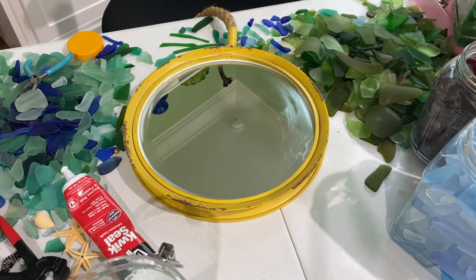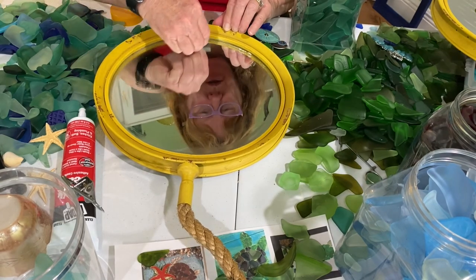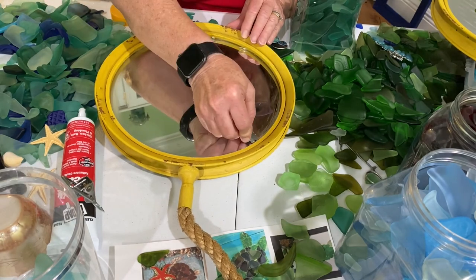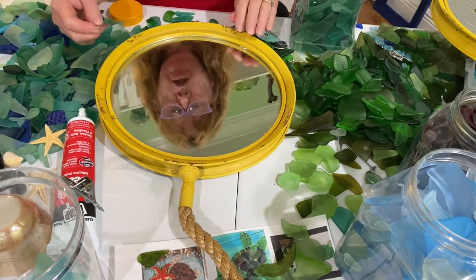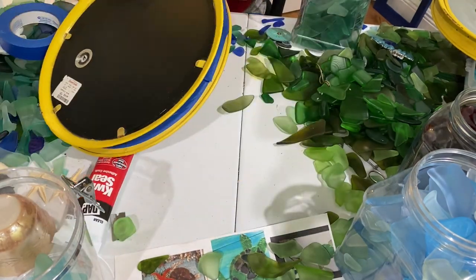So after this dried for 24 hours, I was able to clean off the residual on the mirrors with a razor blade. It cleans up real easy. And after I did that, I took painter's tape and put it around the perimeter because it has little tiny holes around the perimeter. I don't think anything will leak out of it, but I just wanted to make sure after what happened last time.